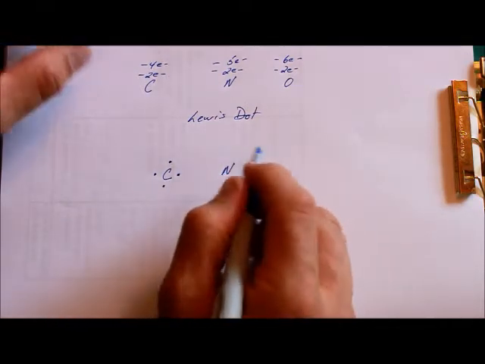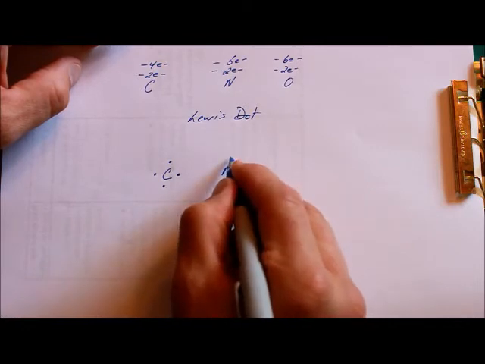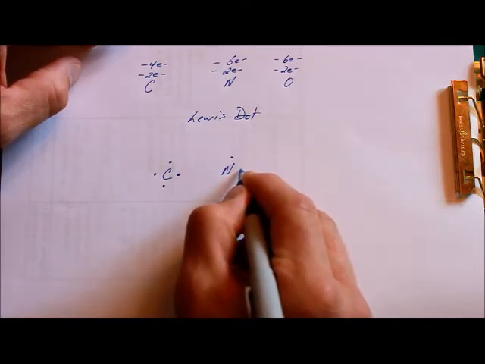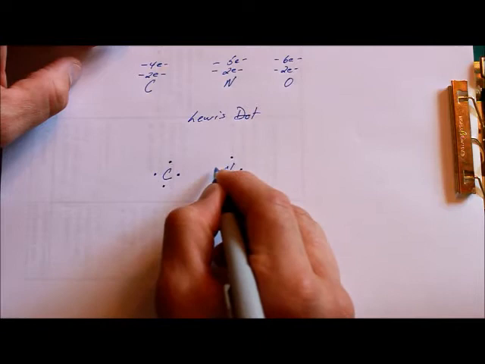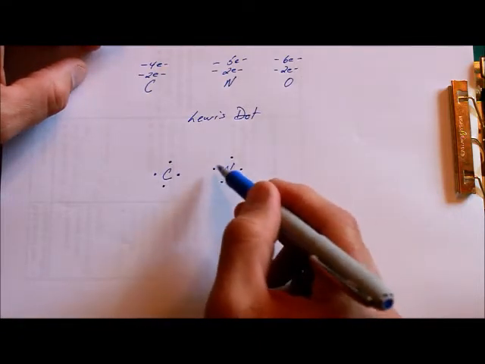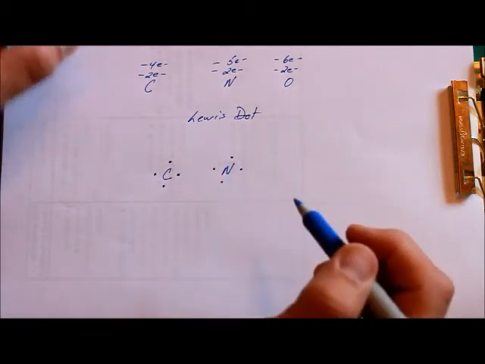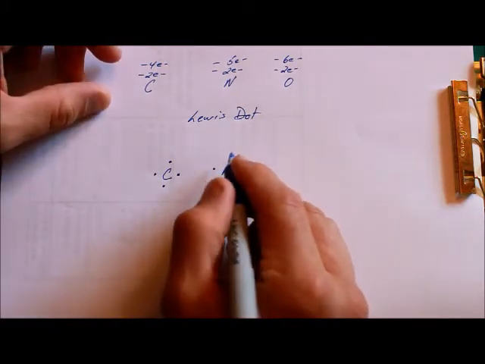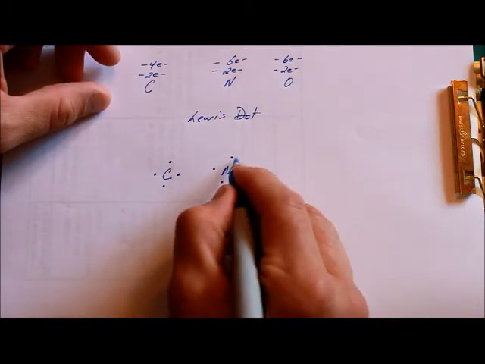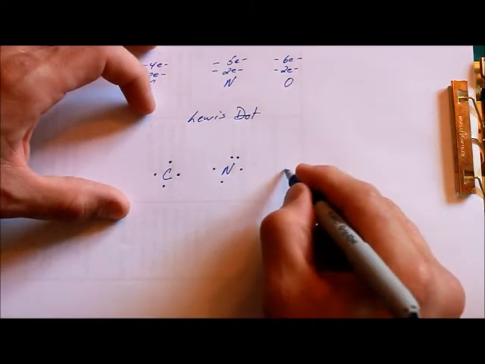Now here's the only thing, there's room for 8 in this shell, and you have to draw them one at a time, going around either clockwise or counterclockwise. And it's not a big deal, but they all have to be spaced out. So all 4, you'll notice, are just in their own respective corner. And then we start to double up on the 5th. So then the 5th electron gets paired, and that's going to become important later.